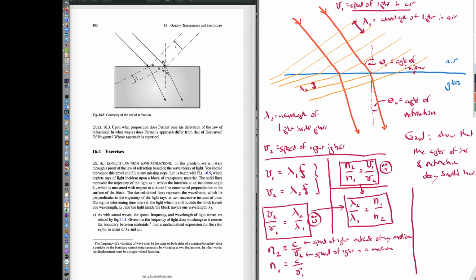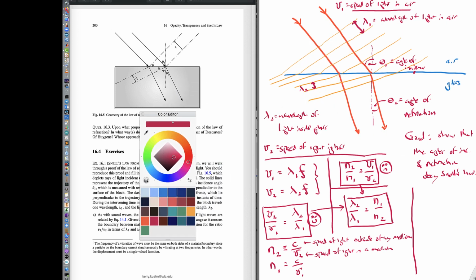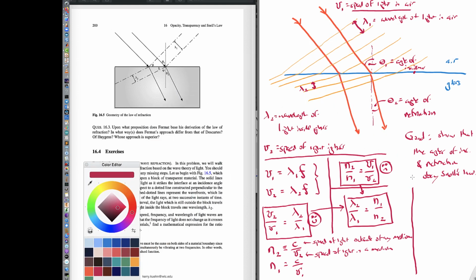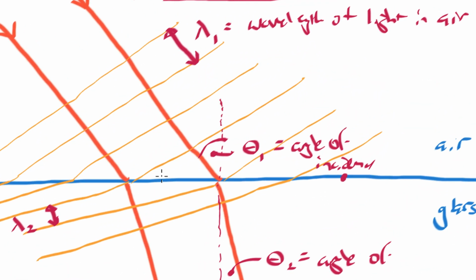Now we're going to have to use a little bit of geometry. So I'm going to give myself a little bit more real estate here. I'm going to indicate a few angles right here. Let's call this angle beta, and let's call this angle, I know this is kind of small, delta. Also notice that this is a 90-degree angle because the wave front is perpendicular to the direction of travel, and likewise this is a 90-degree angle because the wave front once again is perpendicular to the direction of travel.